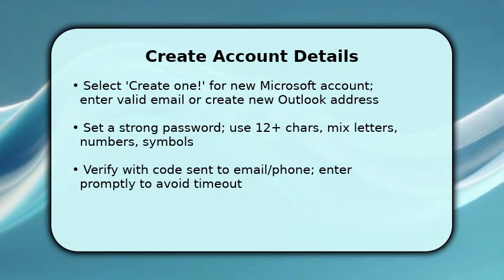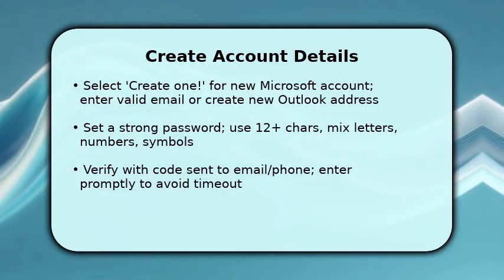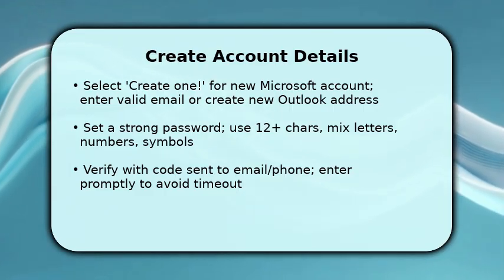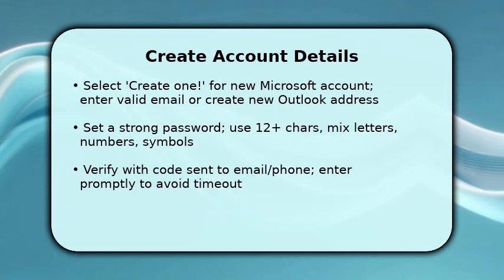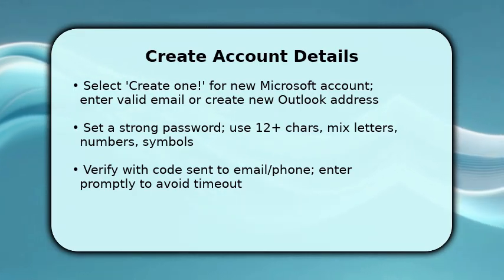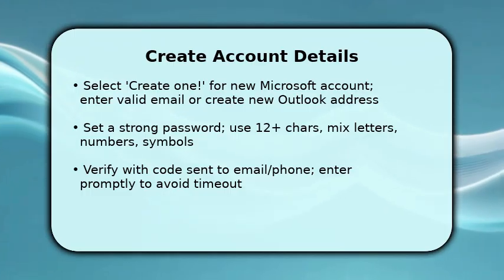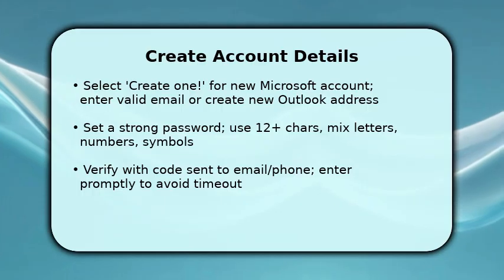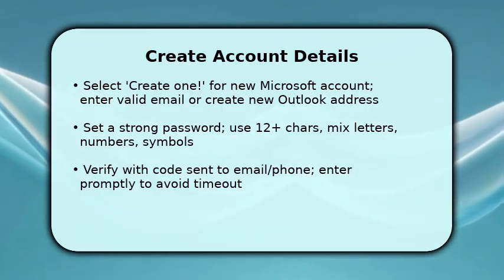Create a strong password, 12 characters or more, mixing letters, numbers, and symbols, because this protects apps and files synced to the cloud. Next, Microsoft sends a verification code to the recovery contact you provided. Enter that code quickly since it can time out. Make sure to note the password in your manager and allow device permissions when prompted to enable syncing.